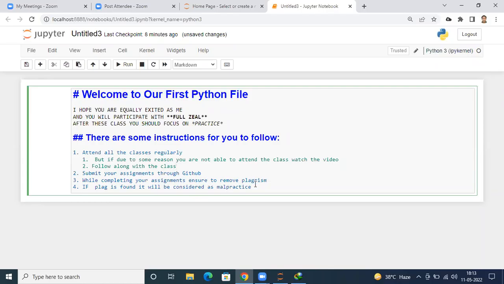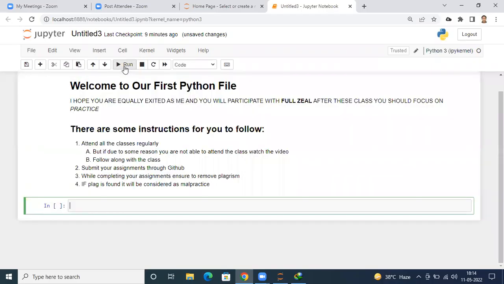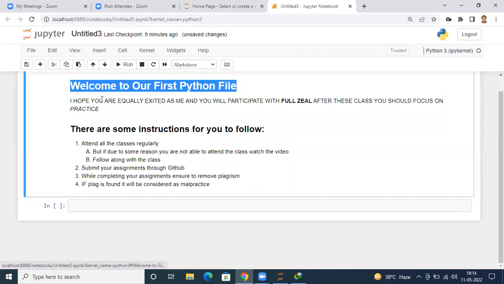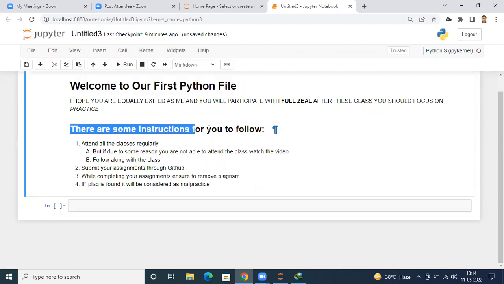Let me execute till this point, just till this point, and just observe everyone. What has happened? This has become my main heading. Then I wrote some text. Then I put some subheading, which is lesser in font in comparison to the previous. And how did I control the font? By using two hash symbols. The more hash symbols I put one after another, my font will start decreasing, because you don't have another option of controlling the font.